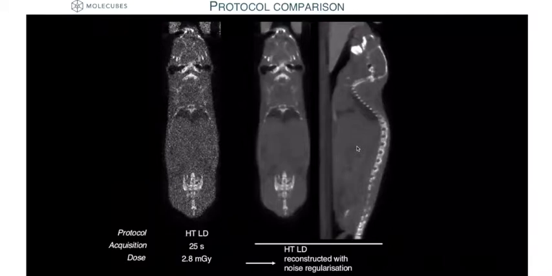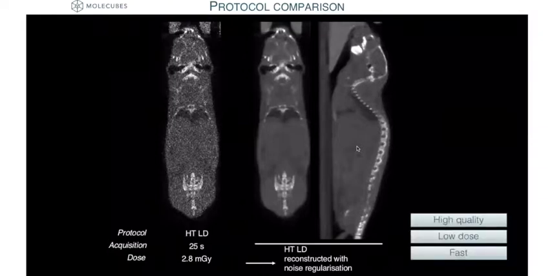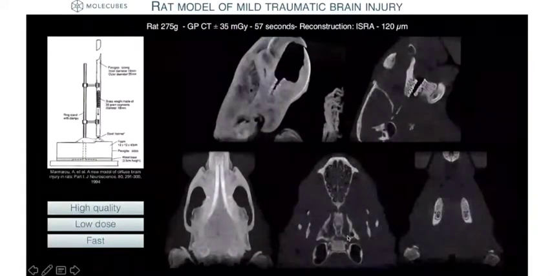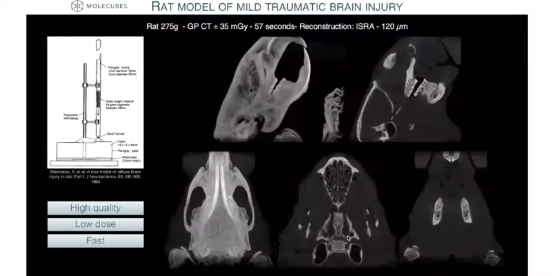Now, if I compare the X cube with the other 3 micro CT systems in our lab, I think I can sum up that they provide high quality at a low dose, and especially they are pretty fast. These 3 properties are sometimes very useful. Here I give you an example which I didn't mention in the 10 examples in the beginning, where we try to get a better understanding of what happens in the brain in case of mild traumatic brain injury.